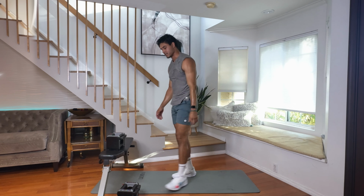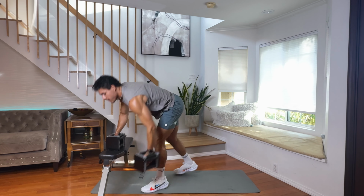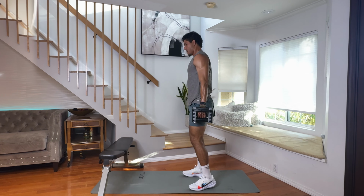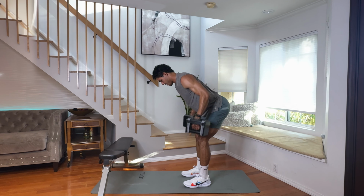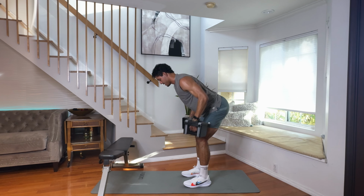Here we go. Into our bent rows. Hips go back. Back stays flat, chin tucked. And we're rowing up and back. 10 reps.